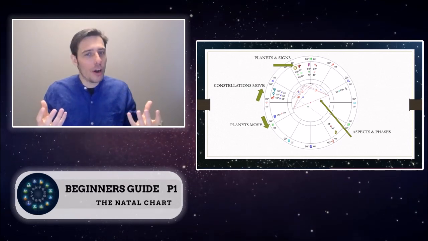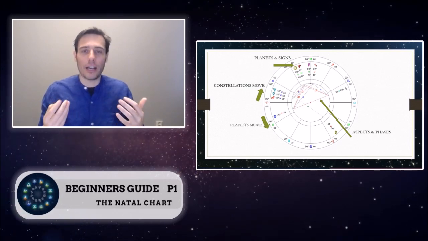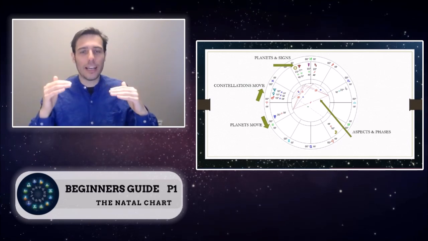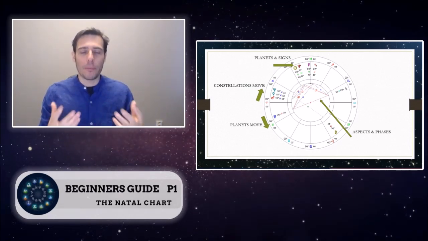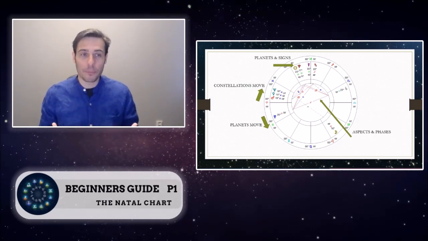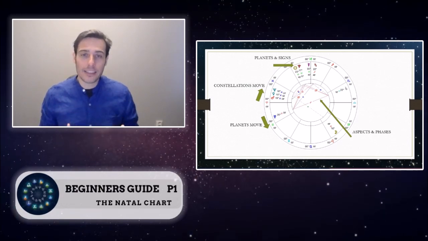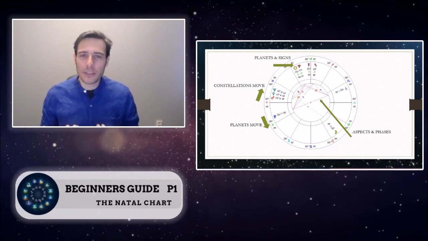So don't feel overwhelmed. It's okay, right? It's completely understandable to feel like, oh my gosh, houses, signs, planets, this, that, and then it's now this, there are multiple layers. Just take a deep breath and say, I'm here to learn astrology. I'm here to learn these things, and this video is here to help me. And again, just slowly through the process, okay? The aspects are just describing to us the way the planets are going to interact with each other.